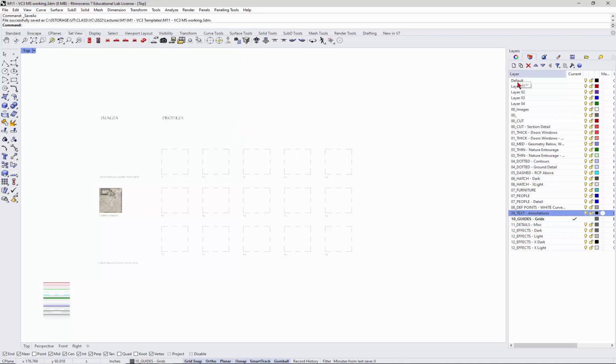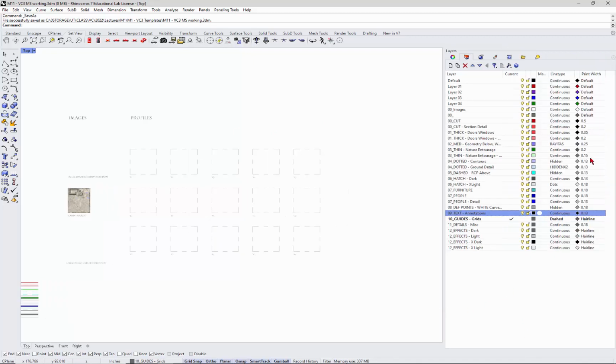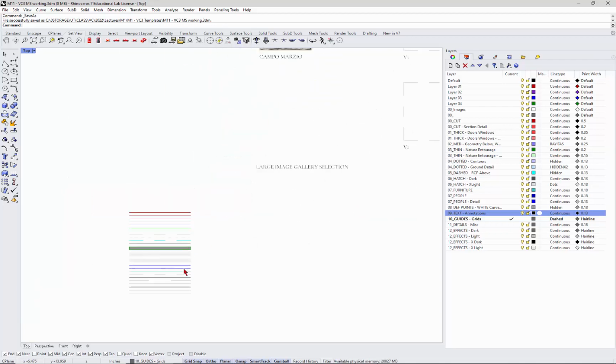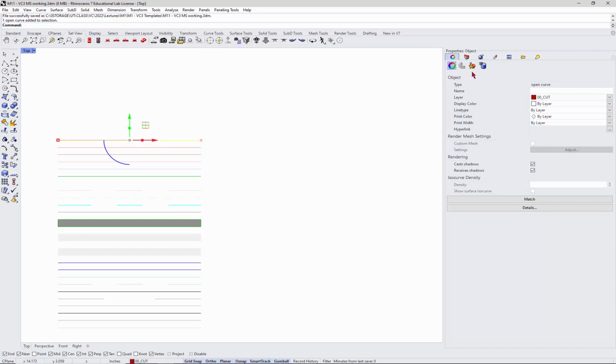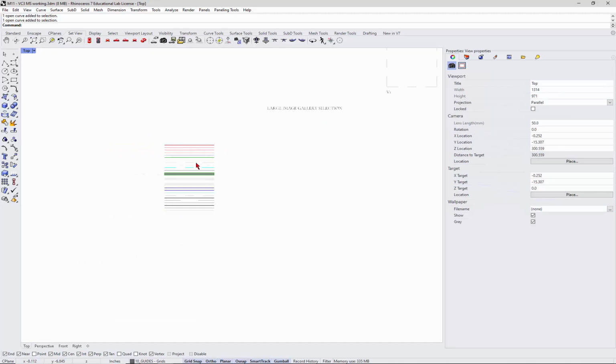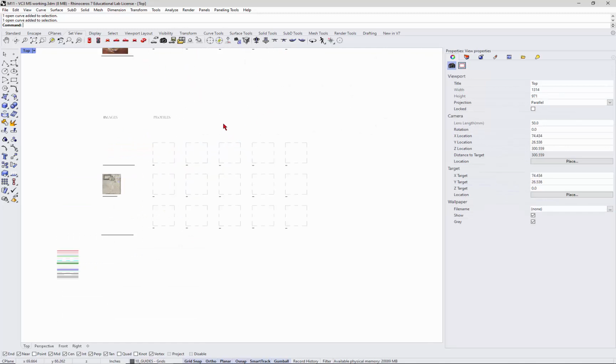So finally, you have a series of layers that we're going to use, and let me go ahead and make this larger so you can see it. They have line weight set to them, so we're going to use that along with a couple other commands to look at line weight previous to exporting to Adobe Illustrator, just to kind of get you ahead of the game. And then over here you have kind of each one of those lines set up. So if I were to pick this one and go to the objects, that's the cut line, right? That's the cut section detail, and we'll look at those a little bit more closely when we get back, so it's a part of the template.